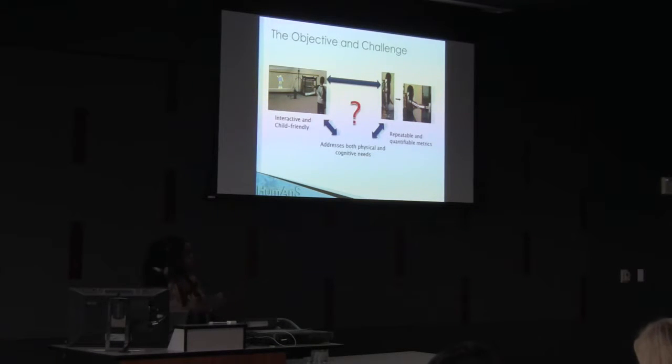What is your range of motion? What is your path length? What is your jerkiness? These are the things that we have to convert, and we can calculate them, but converting it into the language that the clinician understands so that they will choose to adopt this. And then, of course, has to address the variations that you find in these children, both the cognitive aspects as well as the movement profiles.